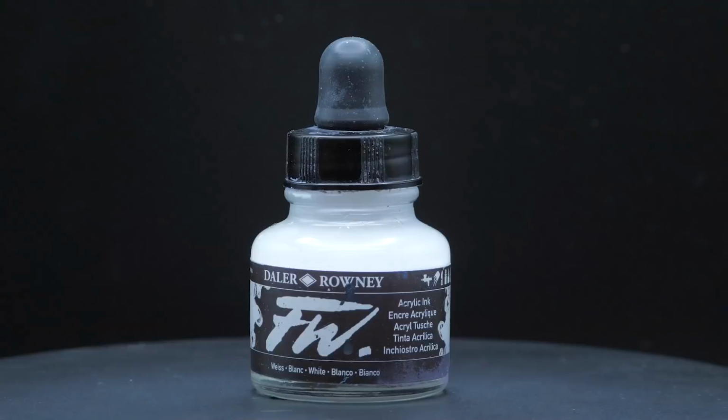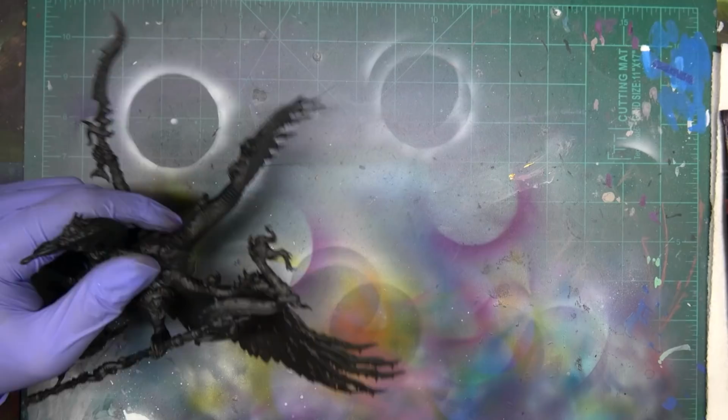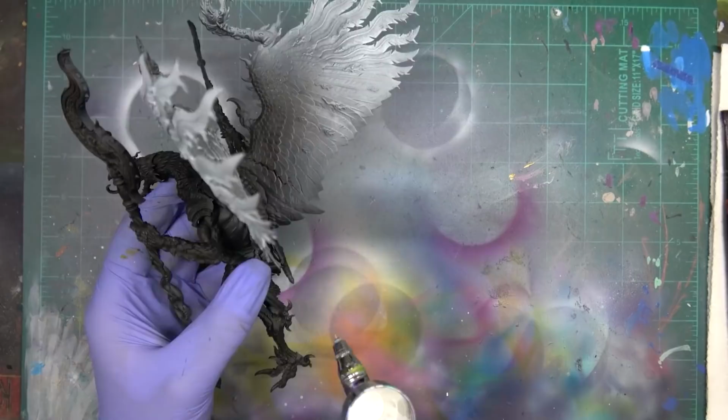So first things first, we're going to use this Daler Rowney white ink that I use to do all of my zenithal highlighting because it's a very smooth and non-splotchy white. The buildup of color from it is absolutely awesome. So we're going to be using this ink on our model, but we're not really doing a zenithal highlight.